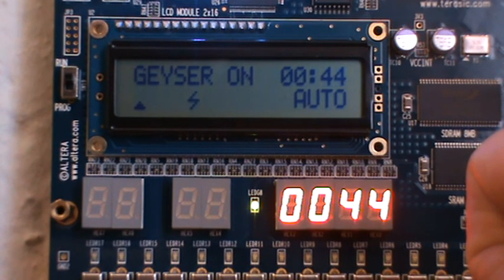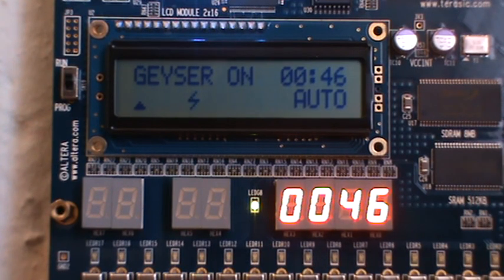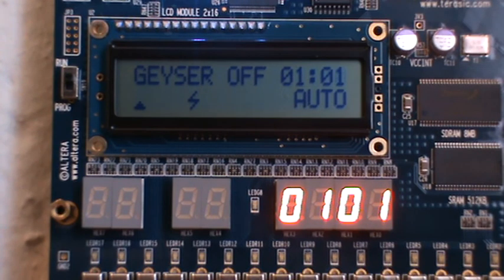Then I'll show you the last few bits of functionality that I added into the system, and that should be the demonstration. Almost there. I should have maybe made it a little shorter for the demonstration, but anyway. And there we go, the geyser turns off again.